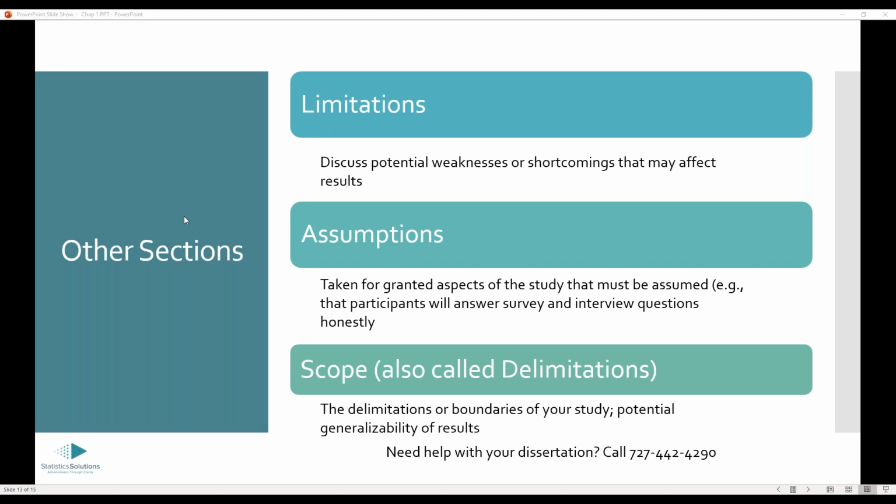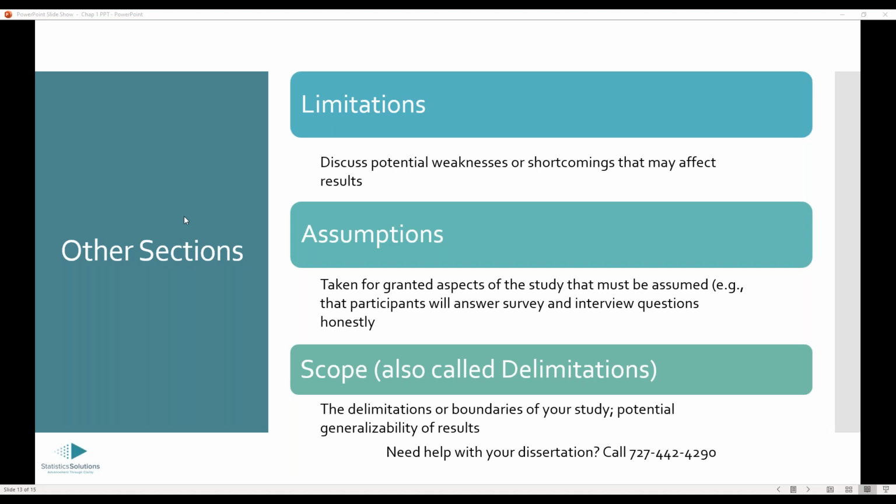Limitations. Limitations are any potential weaknesses or shortcomings that may affect your results. At this point, you won't know what your limitations are, but the idea is to anticipate what some limitations might be, and to discuss ways that you're going to handle them if they occur. For quantitative studies, sometimes low sample size will be a limitation, if you anticipate maybe not getting enough people for some reason. I know COVID complicated data collection, but sometimes you can use alternative routes.